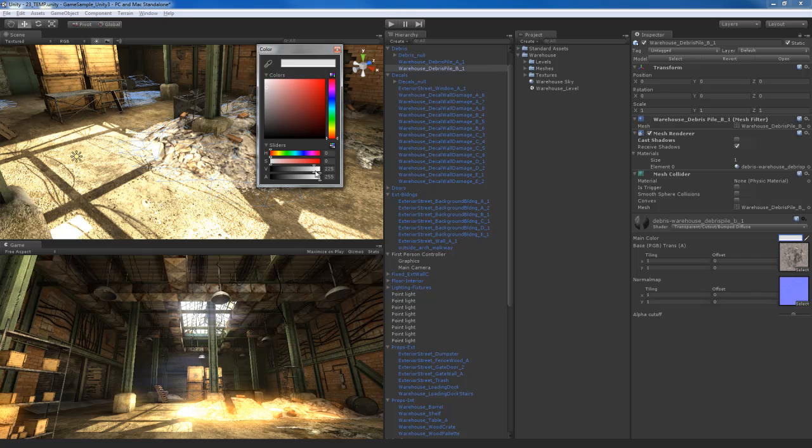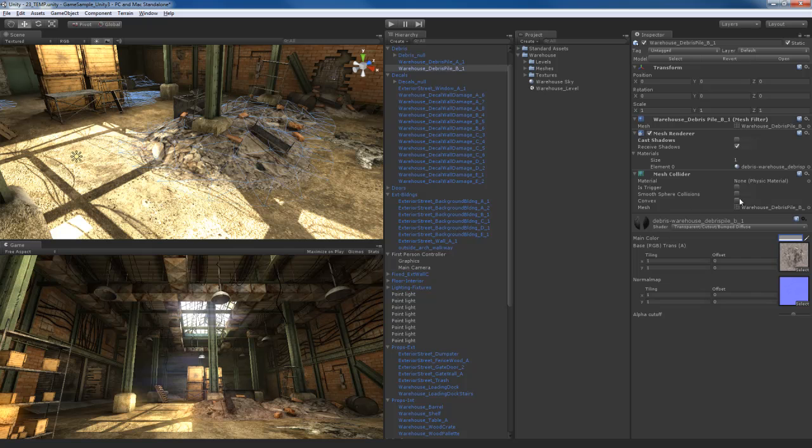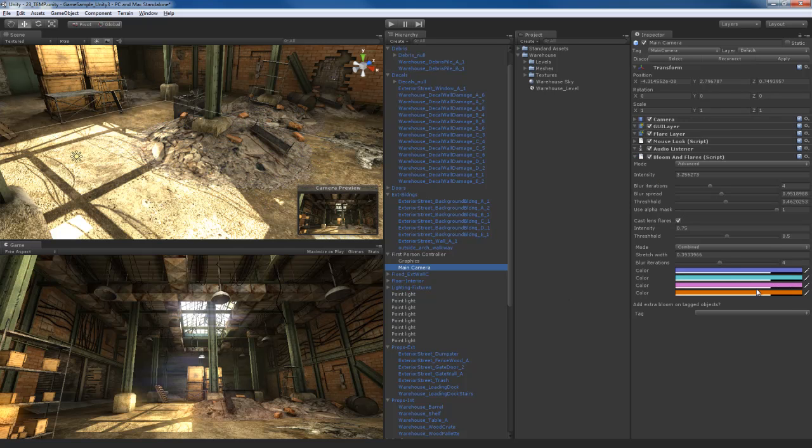If I increase the brightness of the main color, you can see here in the game view how it becomes very bright and glows like it's I guess nuclear material. So you can change that main color and drop it so you have a little bit of a bloom effect, but not too much. So that's pretty much going to do it for using this effect right here. Okay, you can achieve some pretty good kind of effects.